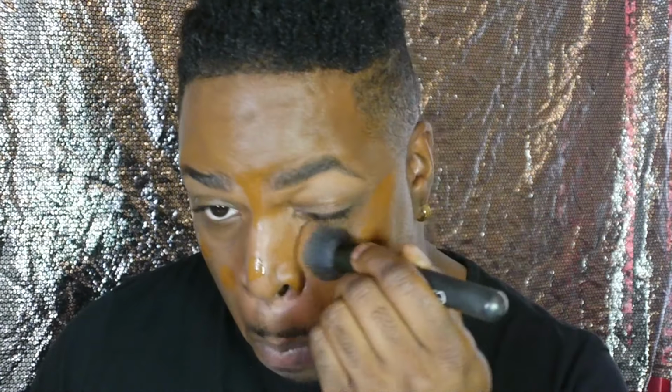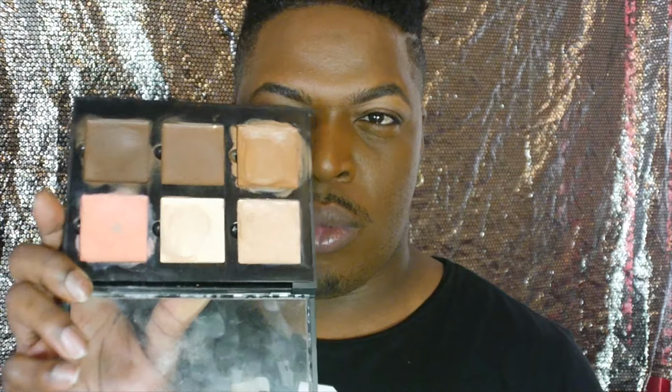Next is the foundation. The foundation of my choice is the Maybelline Fit Me Dewy and Smooth in number 360. After blending all that out, I'm going back into my Anastasia Cream Contour Kit, and I'm also going to be using the Smashbox Priming Oil. I'm going to put some drops in the color Chocolate and also Ash Brown, and using that for my highlight and contour.